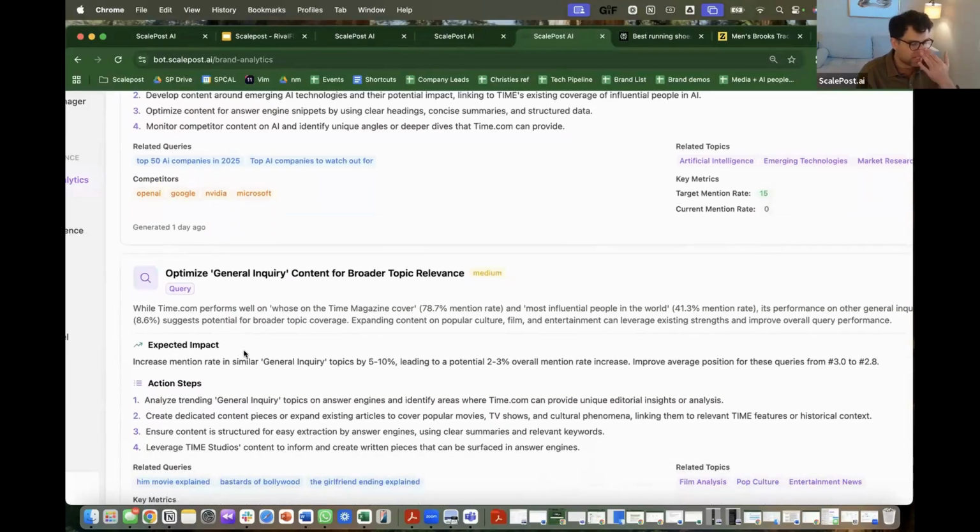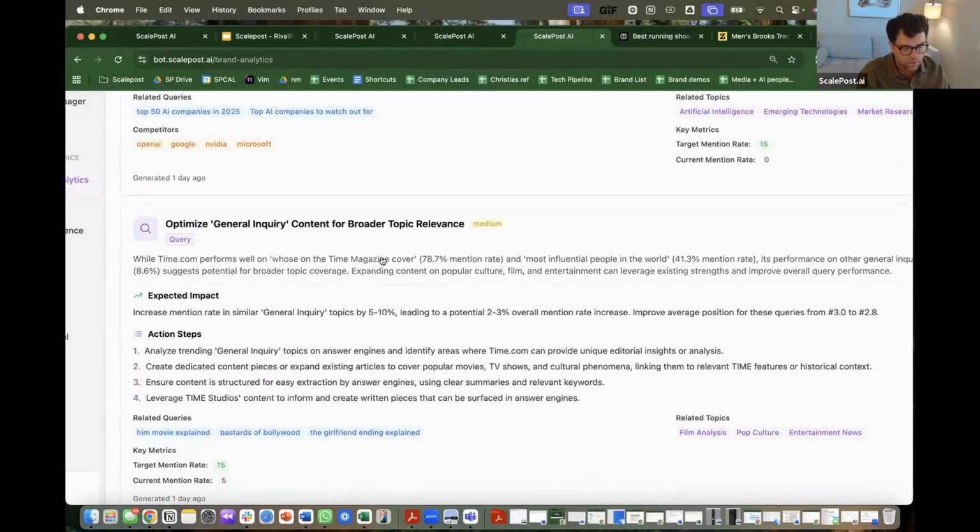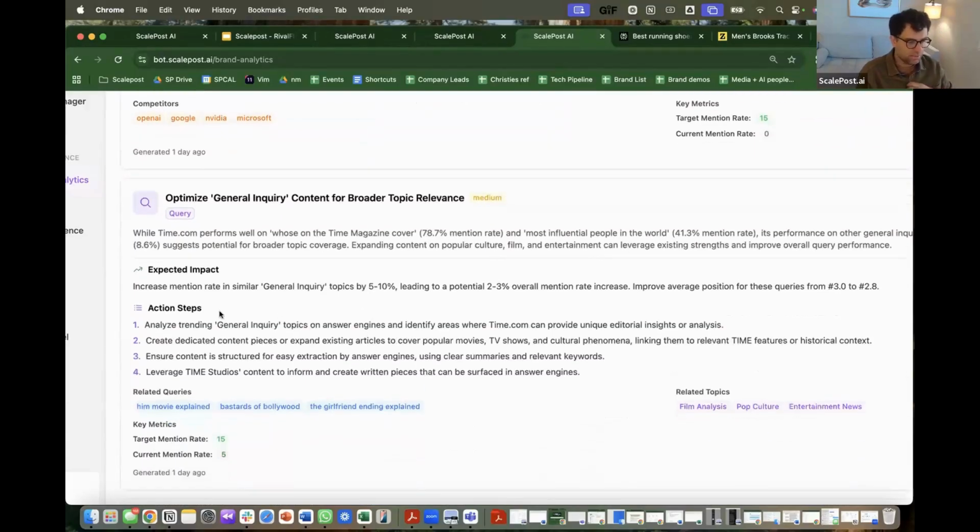This is a dummy example, but time.com is one of our earliest partners and customers, as an example. It performs well on this. You have a 78% mention rate. You're missing this much. Again, we don't have to read everything, but it gives you the impact we expect, the actionable steps, and what you can do to address that. Of course, we don't have that granular information on competition like Jamie does. Someday, maybe we'll combine forces on that. But this is really around AI visibility, specifically your impressions in AI, based on your click-throughs from AI, based on how we run prompts, and how competition and YouTube and Wikipedia show up, and your objectives.